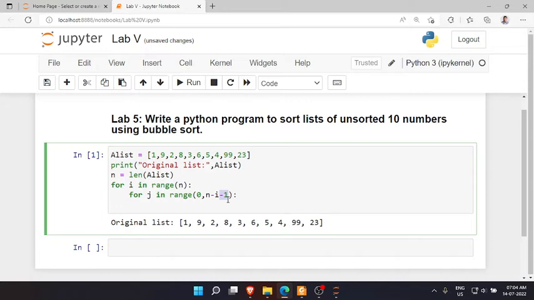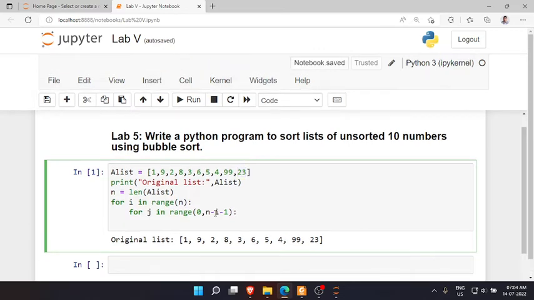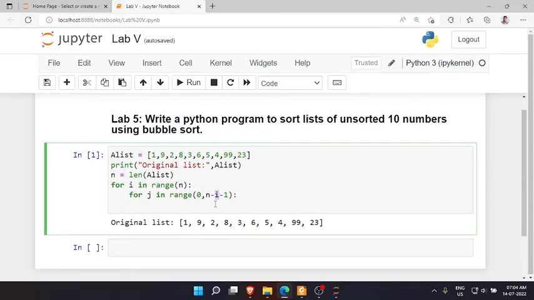So that's correct. So the next thing is we want to loop only up to 0. Initially i is 0, n minus 0 minus 1 will be 9. So we can repeat up to 9. Next time i will be increased to 1.